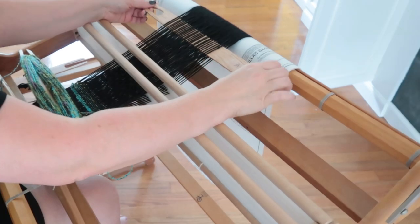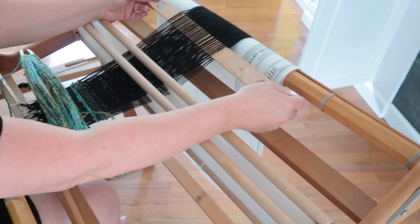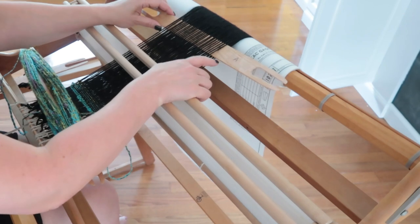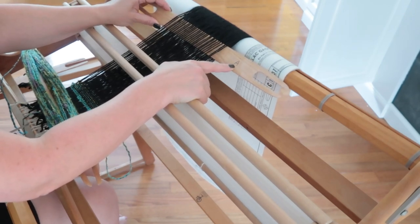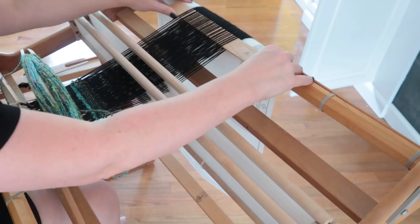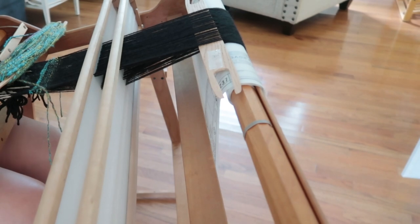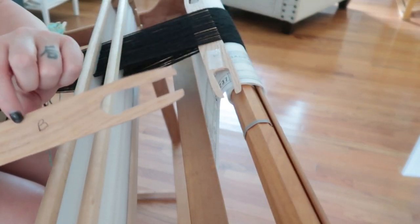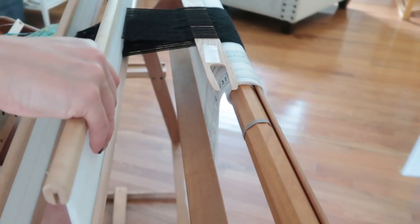Okay, and you can actually just test it, looking at it. You can see when you're up close that I have one out of each. And I've actually put a piece of scotch tape on this shuttle and marked it A so that I can tell which pickup stick I'm dealing with. So to insert pickup stick B, which is another shuttle, it has a piece of scotch tape on it marked B. I'm gonna put both the heddles up.